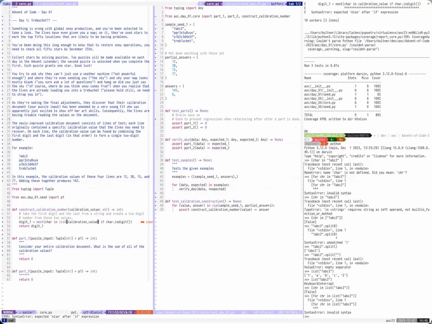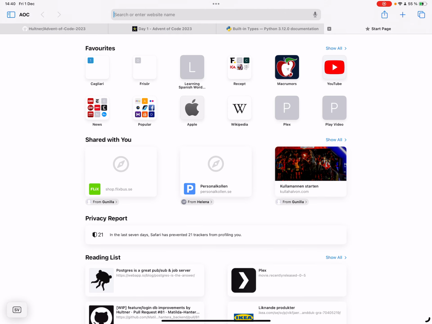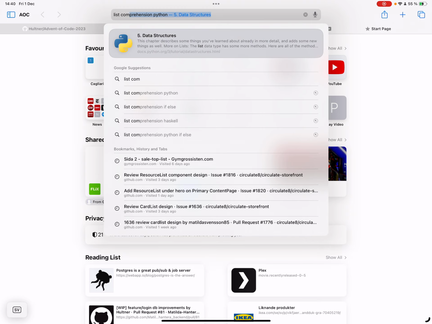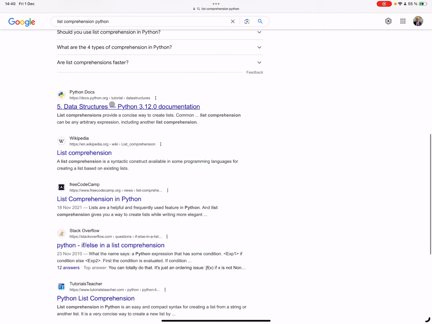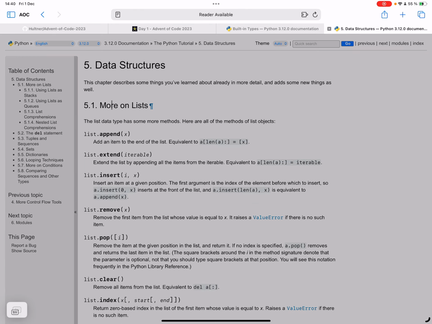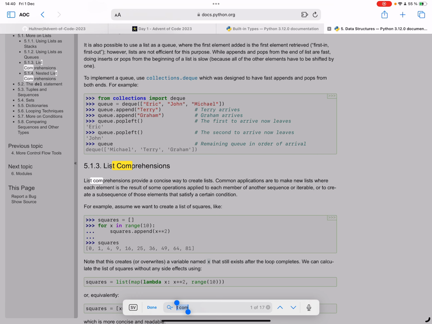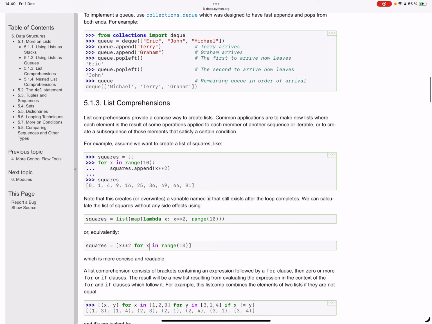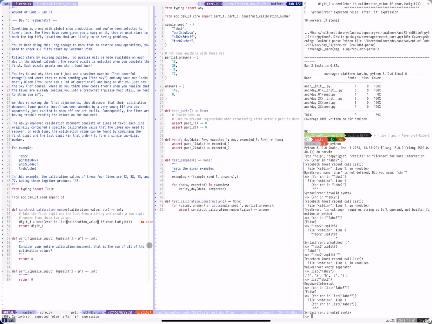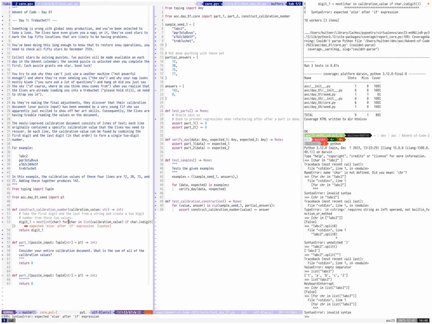Okay, it's been some time. I must check out how comprehensions look. Oh, yeah. Now I remember the syntax. That's why I couldn't make sense of this exactly. I was missing the extra for.